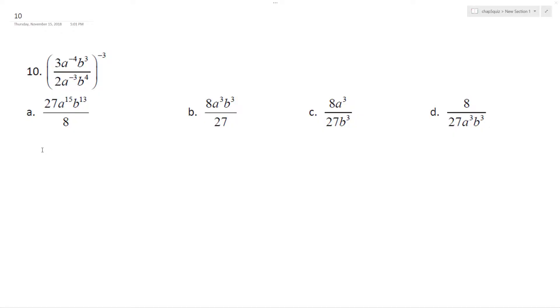Alright, so I'll have the following problem. We want to figure everything out and cancel out like terms. There's a few ways we can do this, but we'll probably use the exponent first.